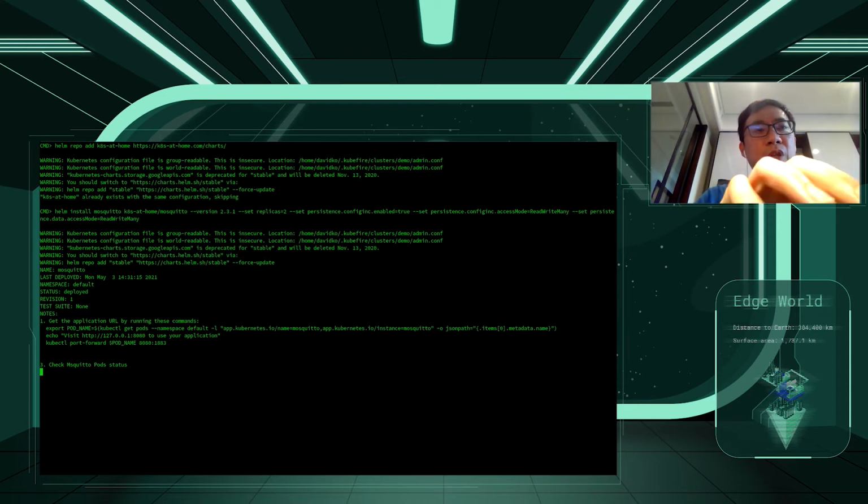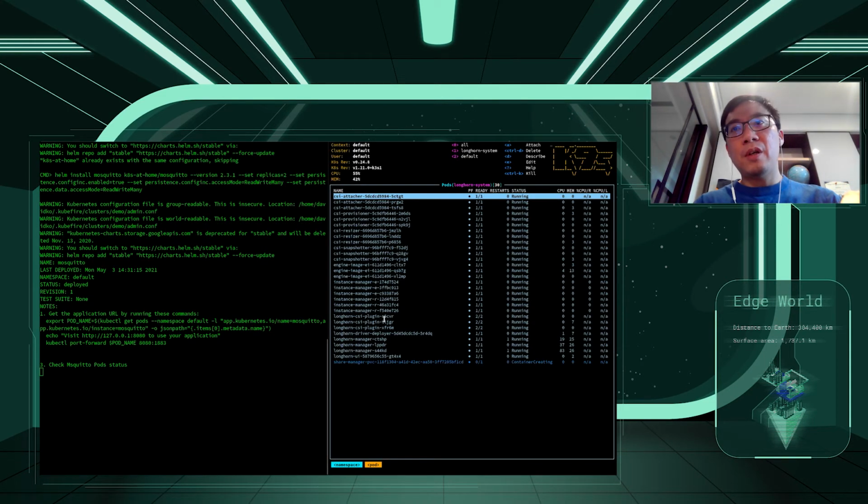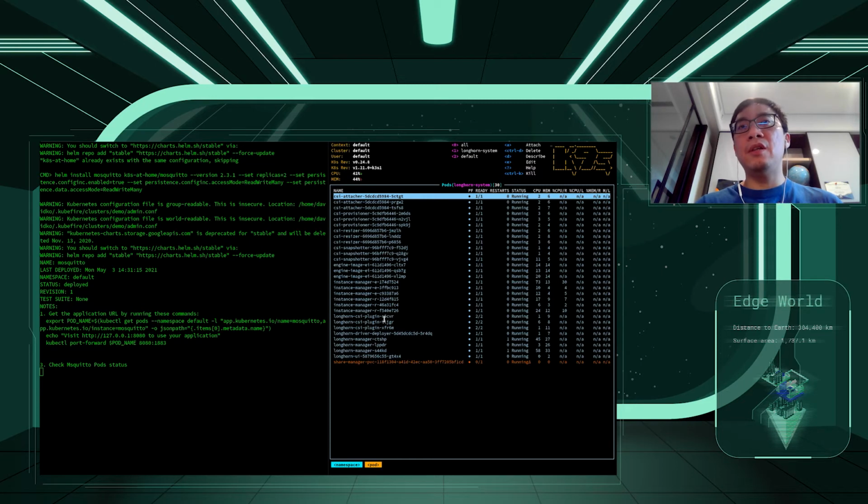Okay, so let's go back to the console. You see all the Longhorn workloads are running, and one of them is a share-manager PVC pod. This pod serves the RWX storage service. So that means the corresponding persistent volume and the persistent volume claim are already created.